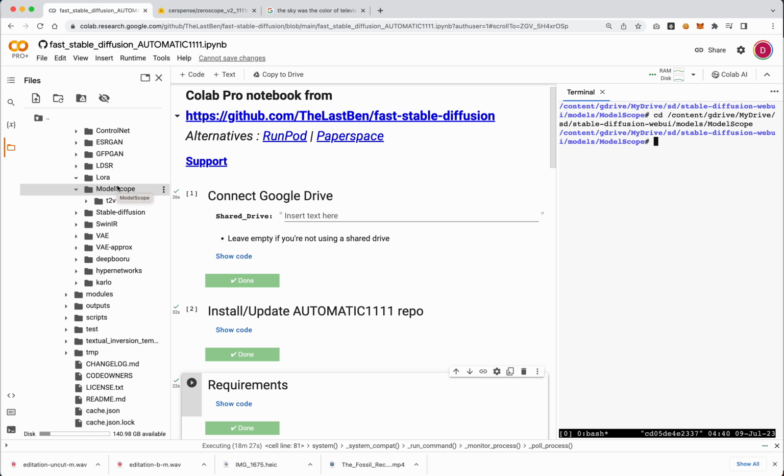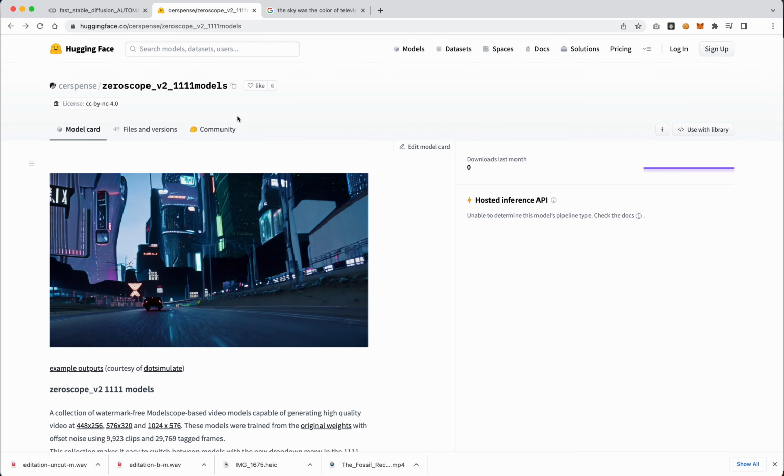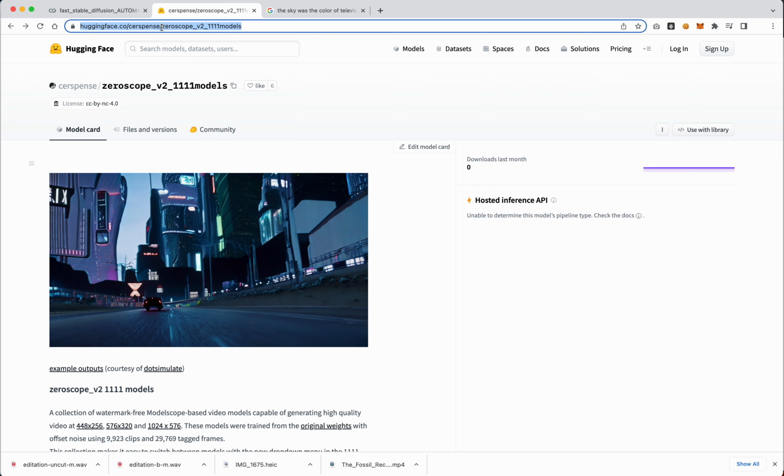Next, we need to download all the files. That's actually much easier than it was prior. You had to go and find all the individual models and bring them in one by one. But in the past couple days, this team has made a model folder specifically for the Auto 1111 tools. That is at this link. Again, I'll put that in the notes for the video. All we need to do is copy over this entire folder, and then we'll do a little bit of manipulation to make sure it works for us.